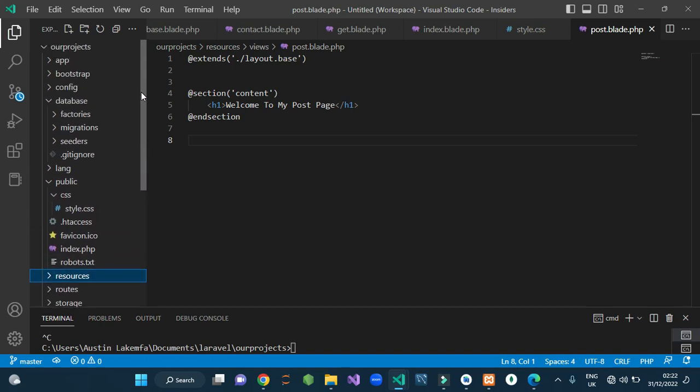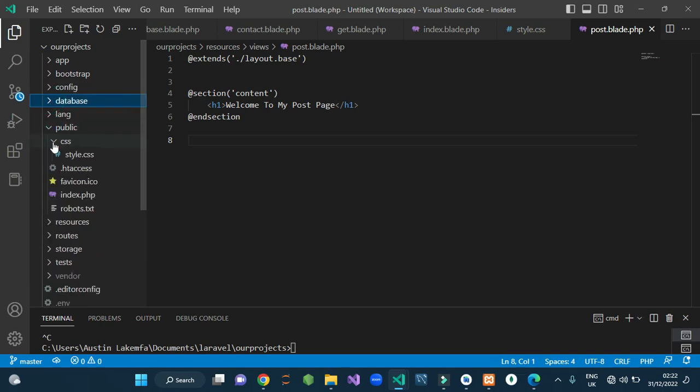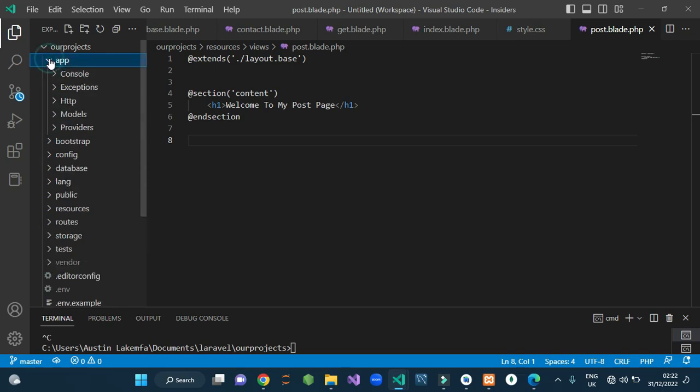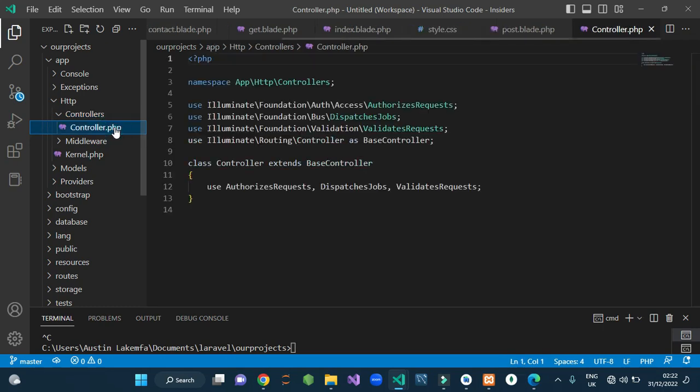If you want to view your controller, you come to app here. From the app you go to HTTP. From the HTTP you come to the controllers. This is the default controller that is there. Now we have to create our own controller for us to be able to work effectively with Laravel.